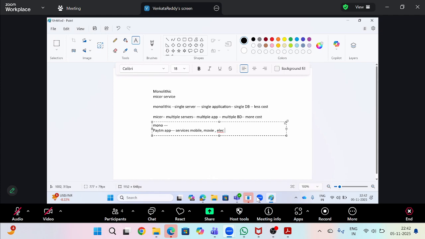Here we are using only a single server. The single server is maintaining all the services, the application is single only, and there is a single DB. Whatever services there are, they are handled by the single server, single application, single database.